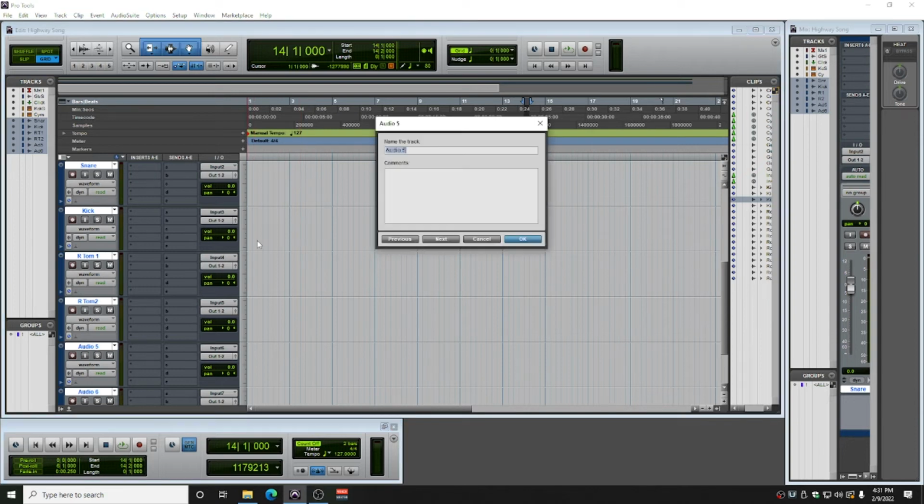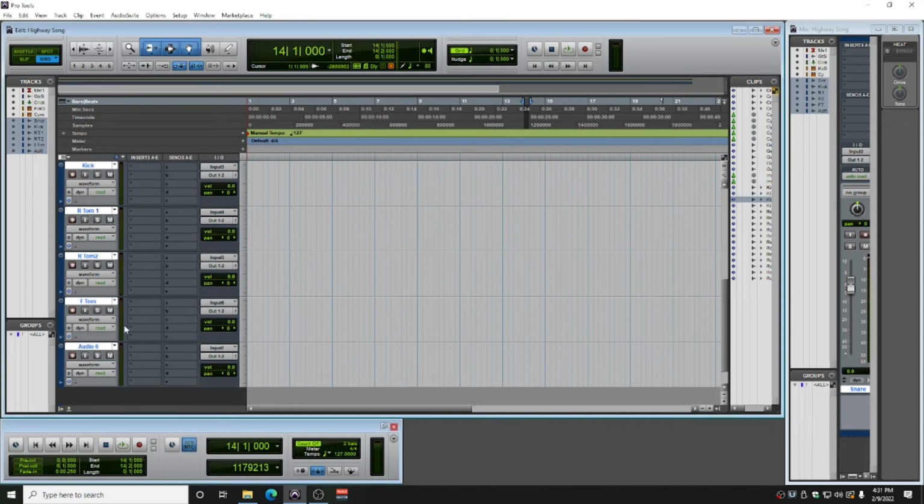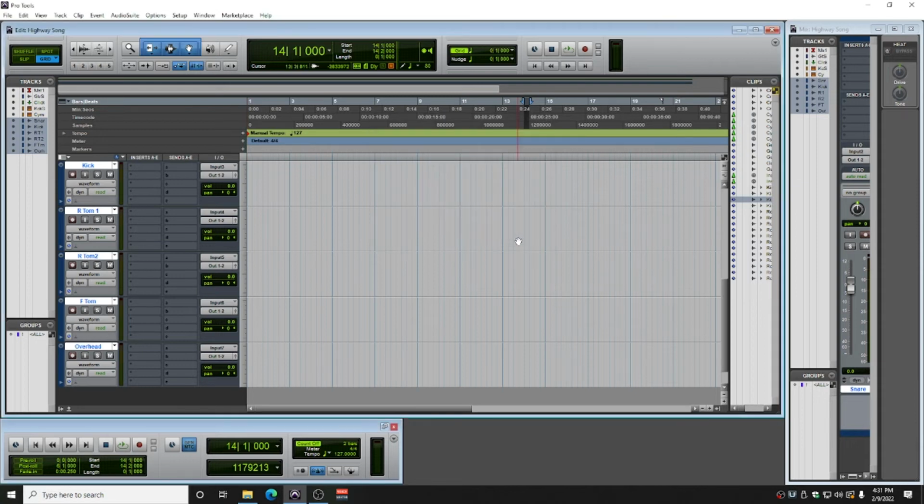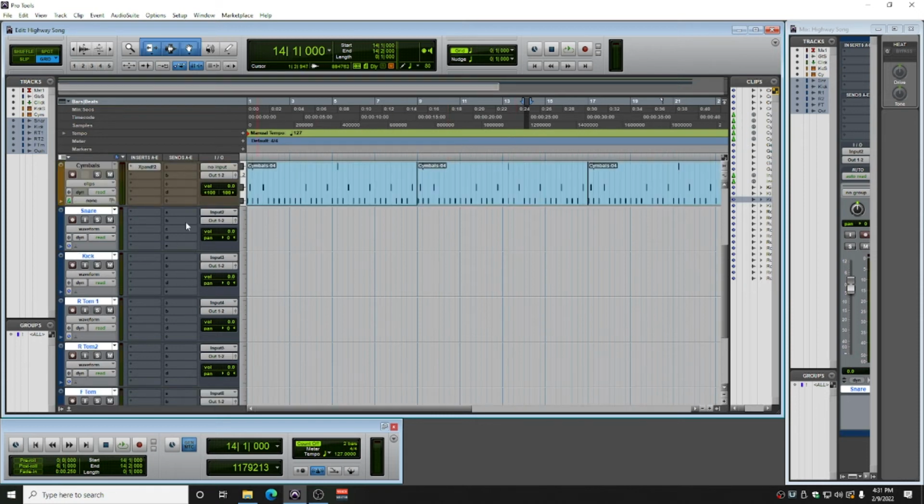My fifth one is going to be my floor tom. And then finally, my last one is going to be my overhead. So this is an actual condenser mic that's hanging over my drum kit, and it's going to get a little bit of everything and pull it into the mix. And when we get to mixing, I'll show you some of the cool stuff and why it's good to have that. Okay, so now because these are all microphones, we have to set up the inputs.